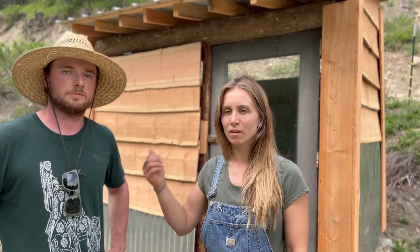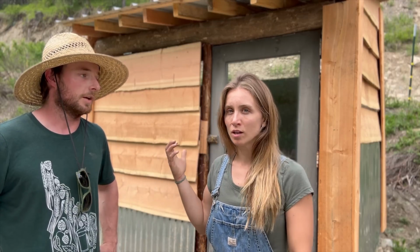All in all, I'm really happy that this is finished. The hinged wall is a really cool thing. We won't show you guys right now just because the chicks would go scattering about, but it's really cool. I'm excited to use that for when the chicks are gone and the sheep are in here. Really cool multi-purpose outbuilding structure, shelter, chicken coop, Sloop Coop, whatever you want to call it. So yeah, it turned out good.